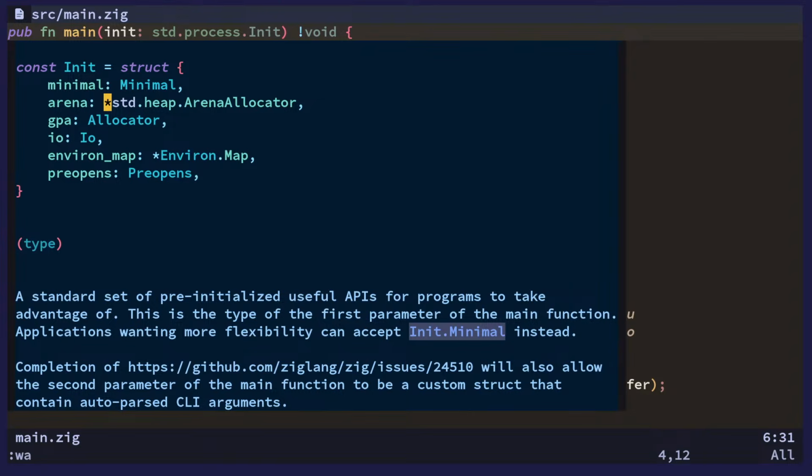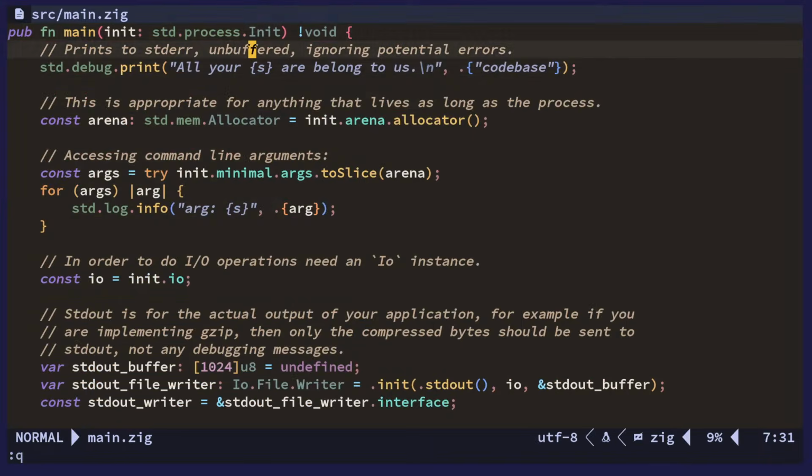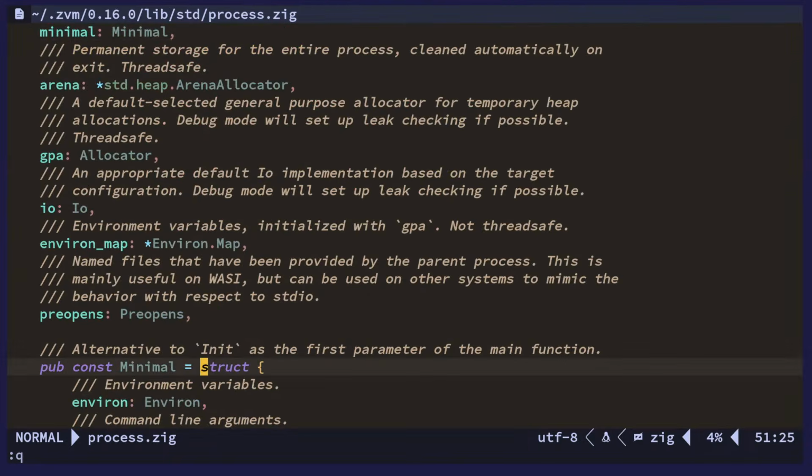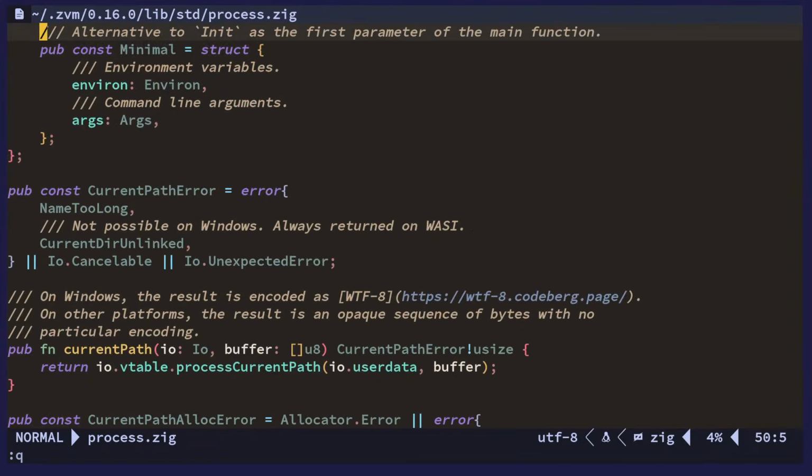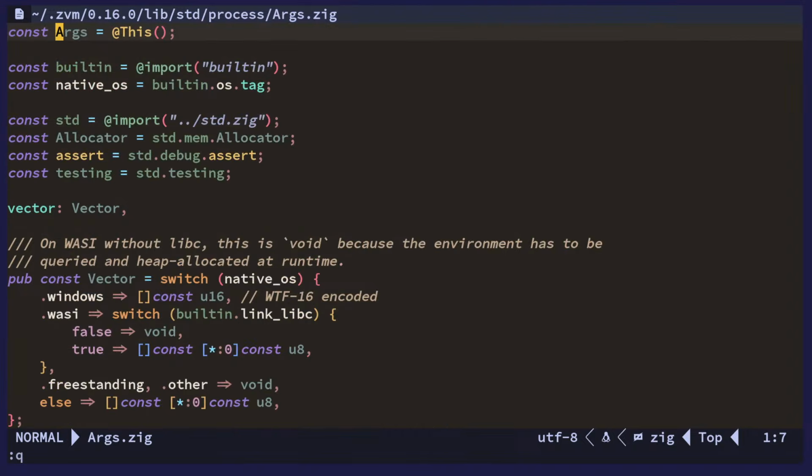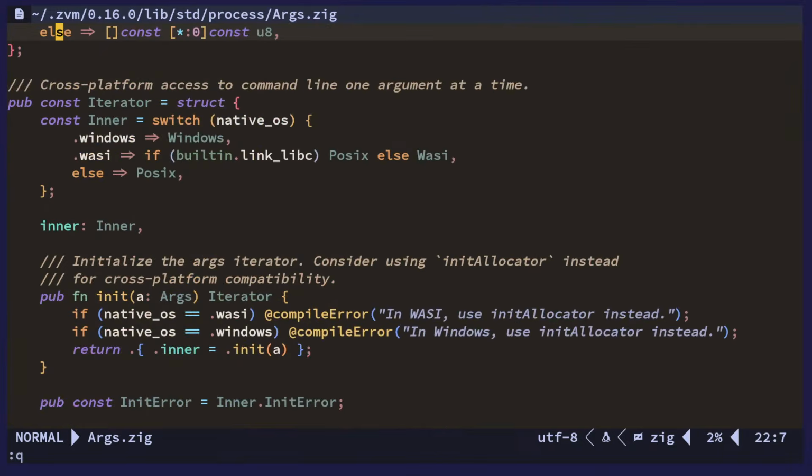I don't know actually. I thought they were, but. And minimal. I'm not sure what minimal is. Alternative to init as the first parameter of the main function, environment variables and arguments. Okay. So you can get arguments here. Okay, cool.